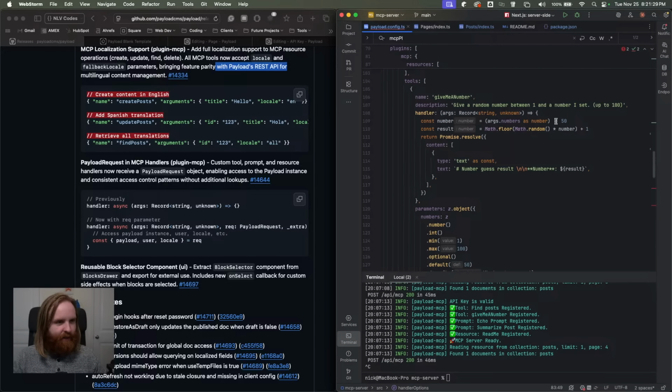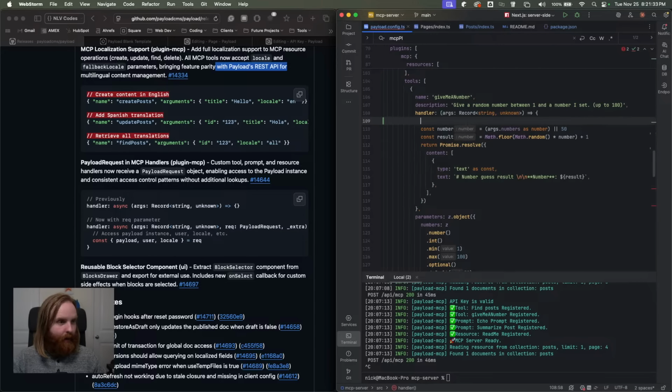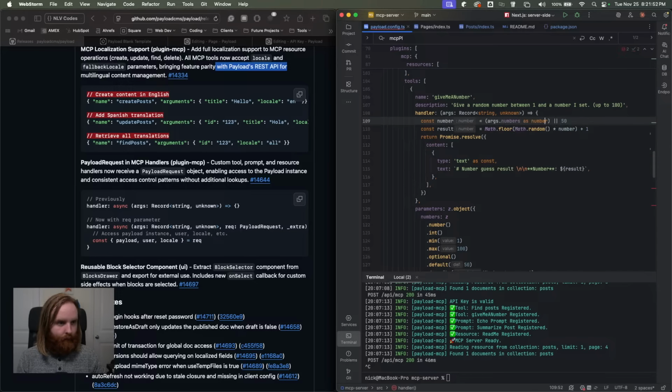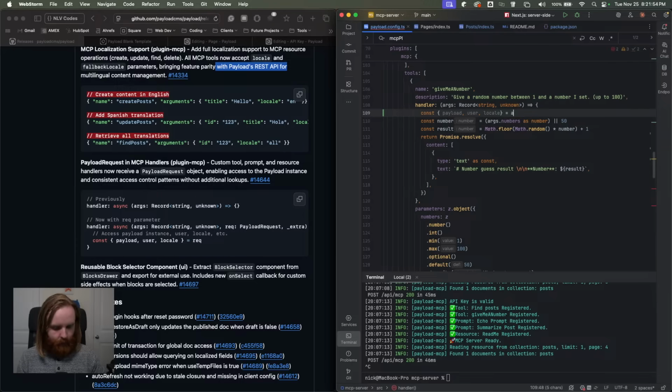So in my tools, I've got a handler. I can now pass in, or I can take from my args. I can also get payload. So we can do const payload, user, locale just as examples from our request. Args request.